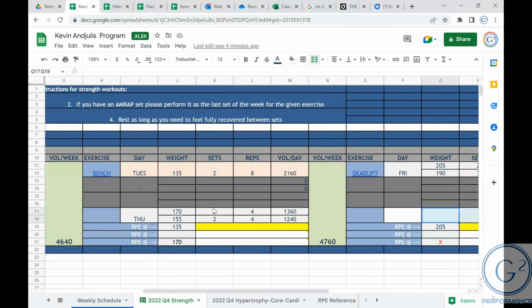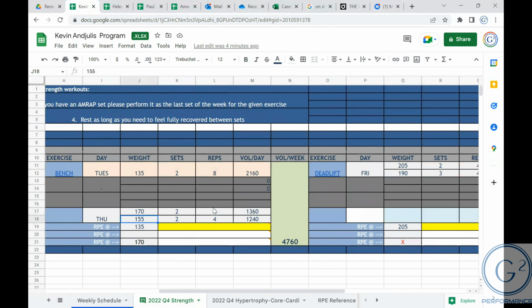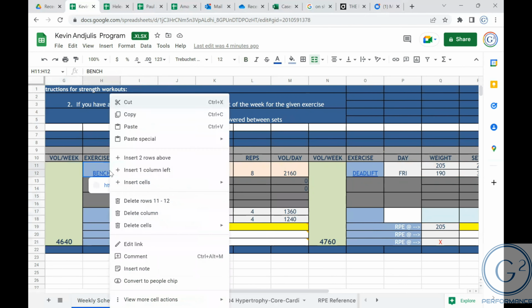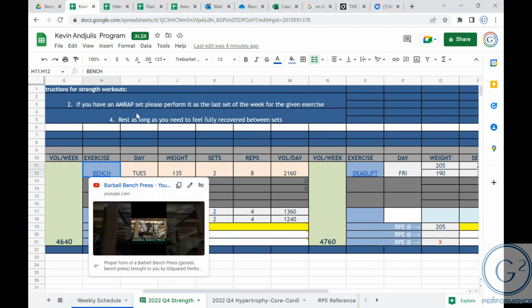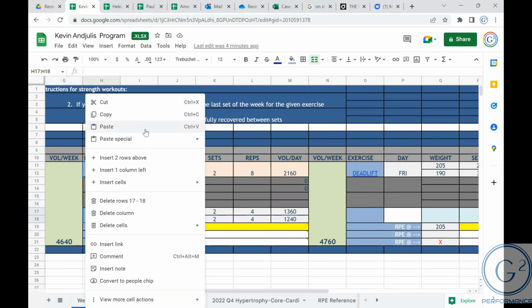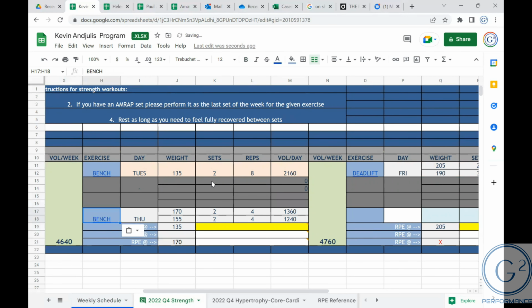Now, if you scroll towards the right, you're going to see the next lift. I have you benching on Tuesdays and benching on Thursdays. So I'll just add that here as a reference, so you know you're benching both days, Tuesdays and Thursdays. Tuesdays, 2x8, it's more of a volume day.